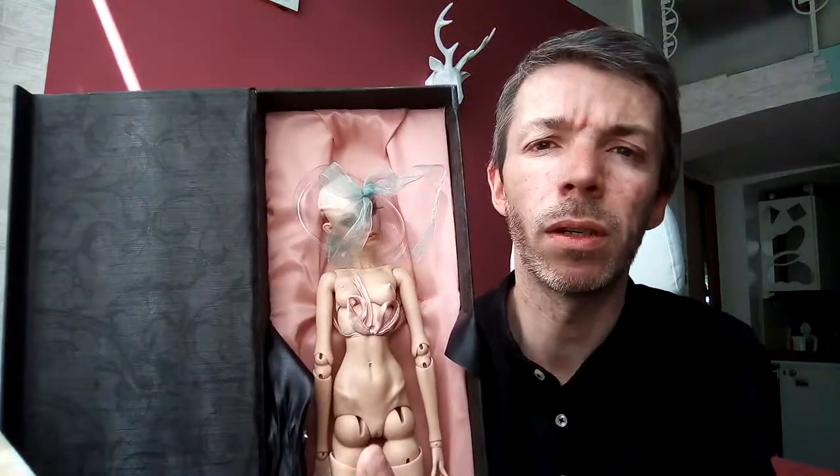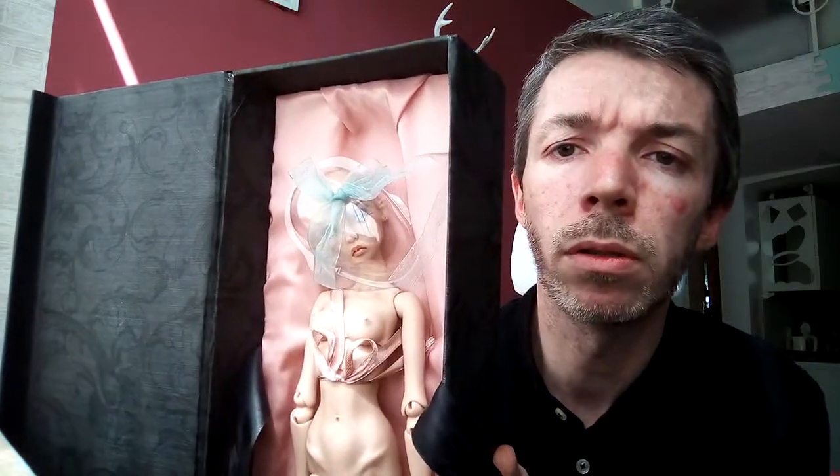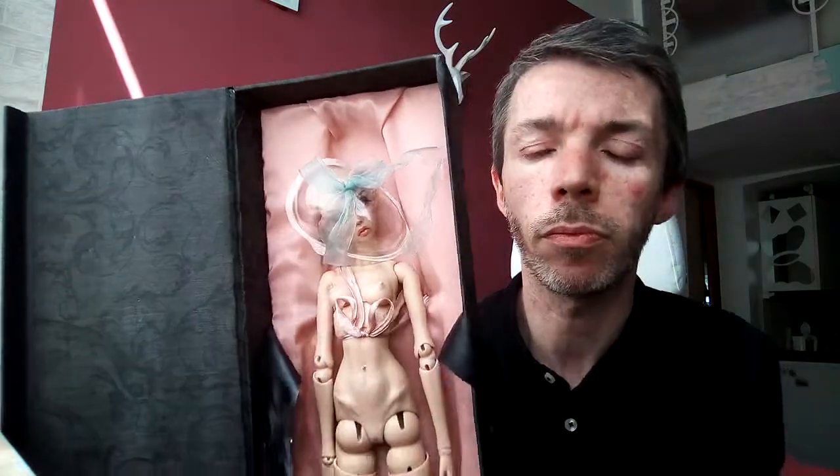And the elbow are more curved, I don't know if we can say that, than other doll, so the arm position is better too. I don't think Popovy have more elbow articulation, but Pasha also has a different articulation. So I maybe will try in some months, when it will be better with the situation, to buy a doll with the articulation to see how it's done.